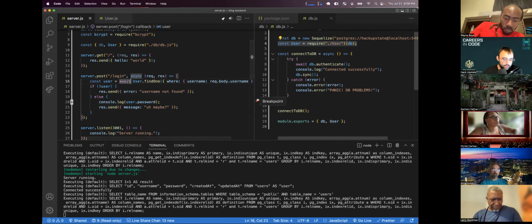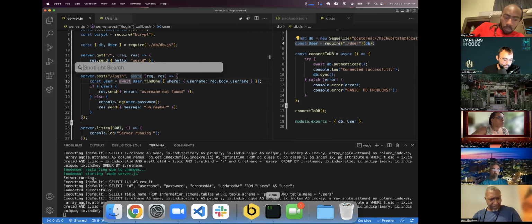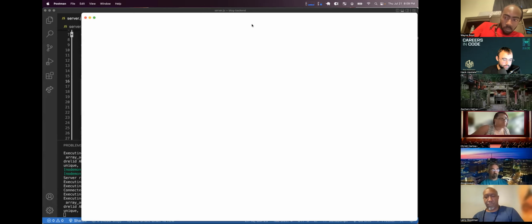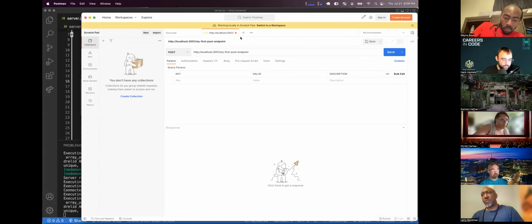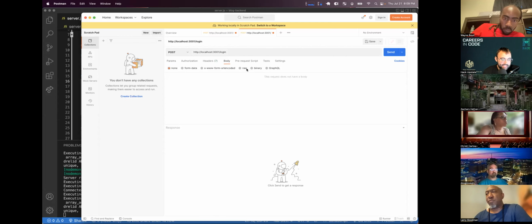So we're going to go to everyone's favorite tool to test this, Postman. And in Postman, we are going to do a new post to our HTTP localhost 3001/login. We are going to go to our body and set it to raw, and application type is JSON.